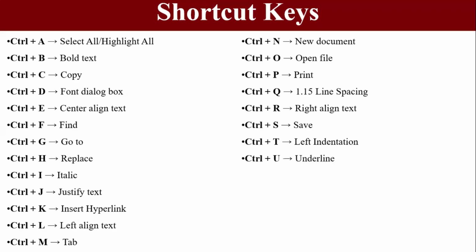Then you also have Control U. Maybe you are writing a letter, and you want to underline the header. Instead of navigating to your file and looking for a way to underline, you can just use Control U. This Control U will underline a selected text, but you have to highlight it.